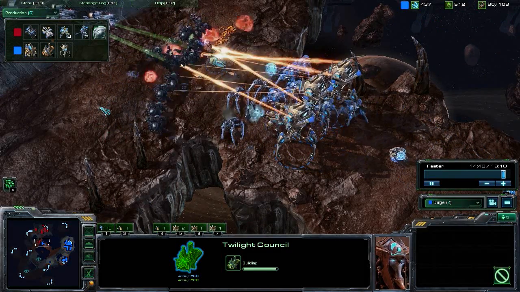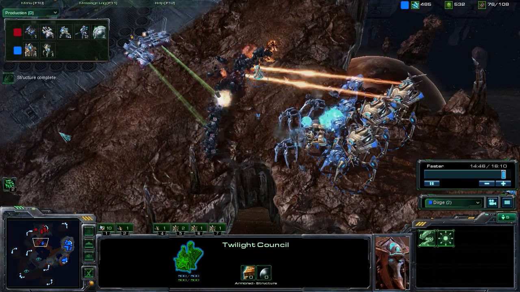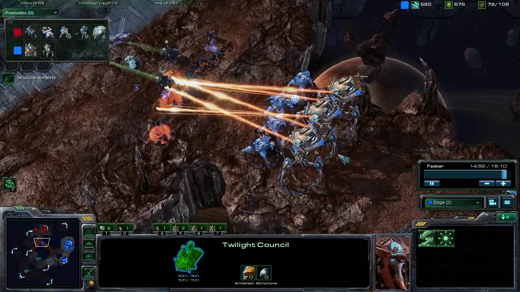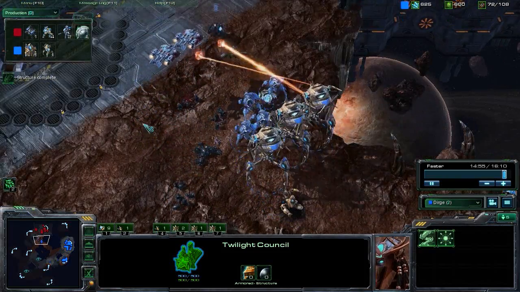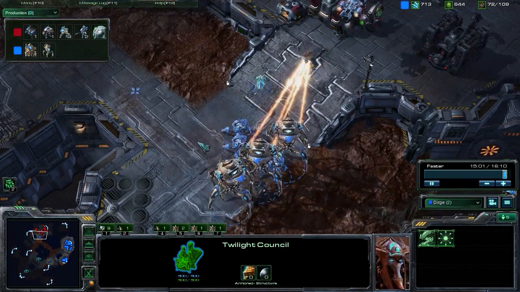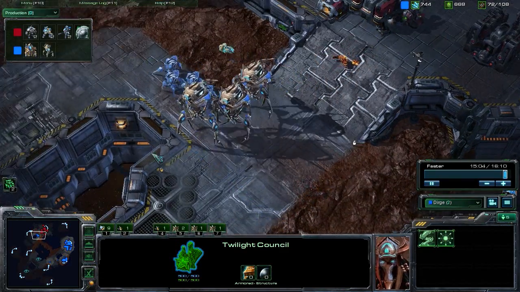We do see that our Protoss Terran opponent is trying to push forward and engage. Unfortunately, it is way too much for him to handle. With our Colossi here on the board, we were able to just completely mop them up. And yeah, there you go. I mean, as you can see, this mix of units here is going to do very well.